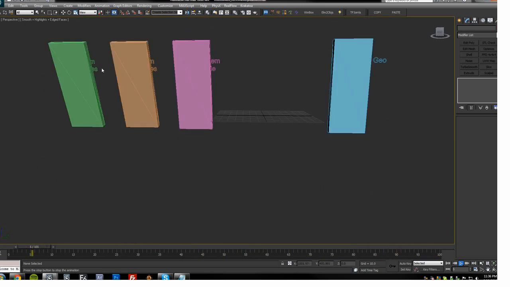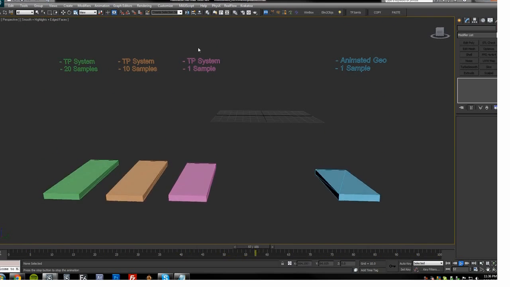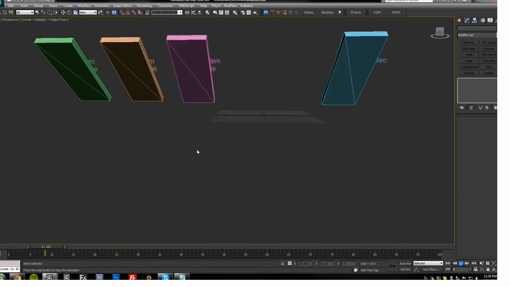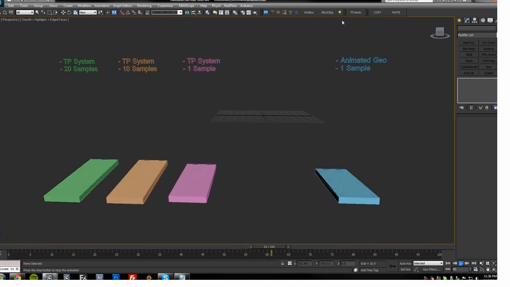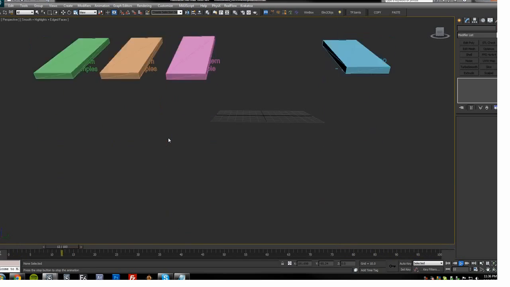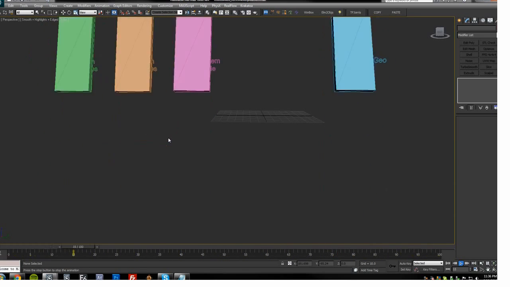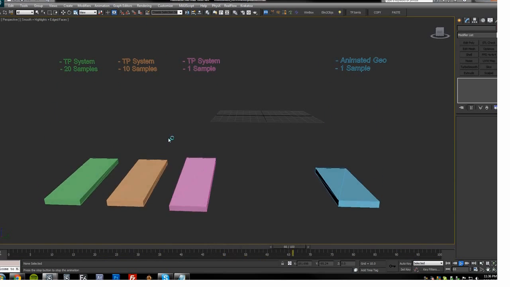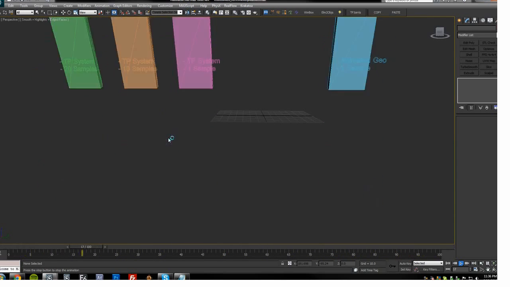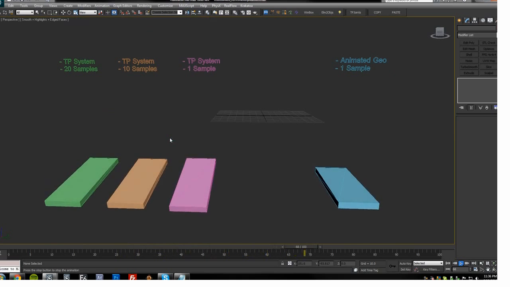Geometry is smooth, but with Thinking Particles you've got just the way it does it. So up the samples, up the steps. Make sure you have a lot of information in between frames. That way you have nice smooth animation. Cool.